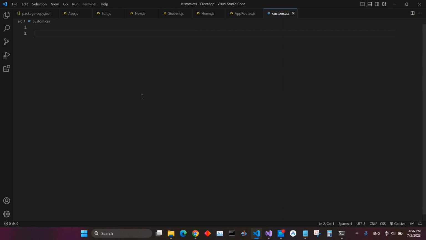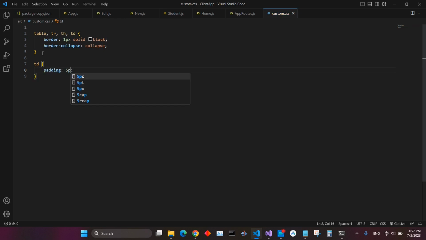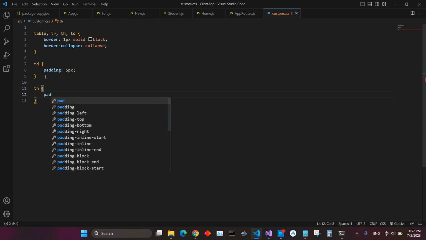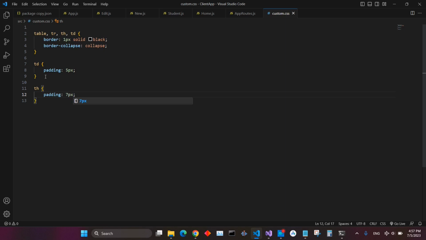Inside your custom.css say table, tr, th, td, border 1 pixel solid black and border collapse, and let us also say for td to have padding 5 pixels and th should have padding 7 pixels.